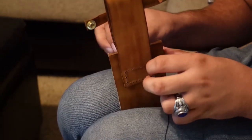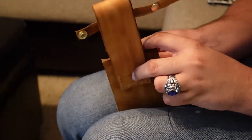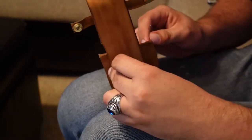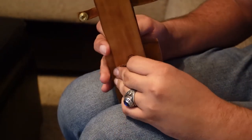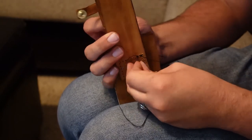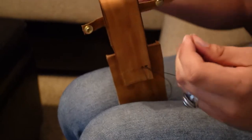I do not own a stitching horse or stitching saddle, or whatever they're called, because I do not want to spend $100 on a piece of pine that I could make myself. So for the time being, I just use my knees.